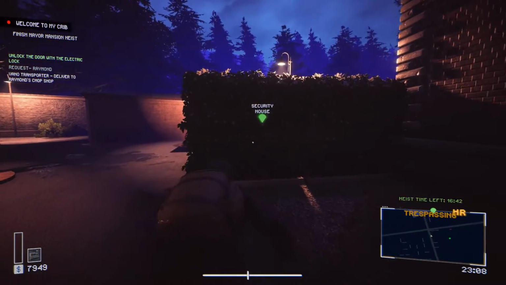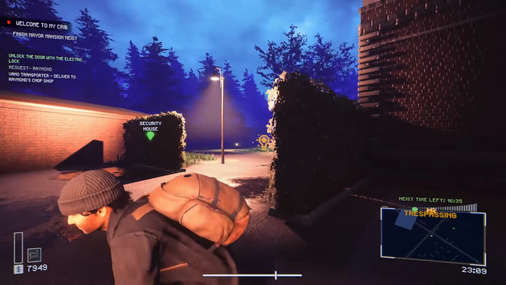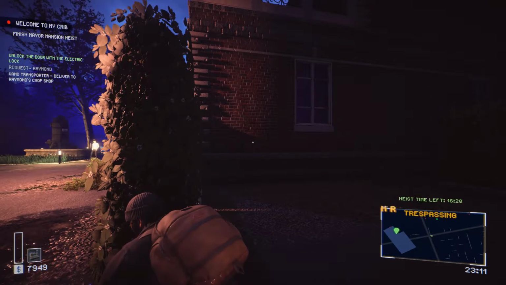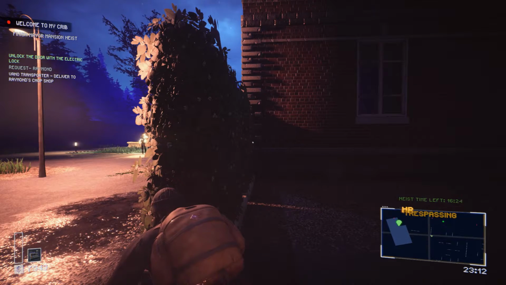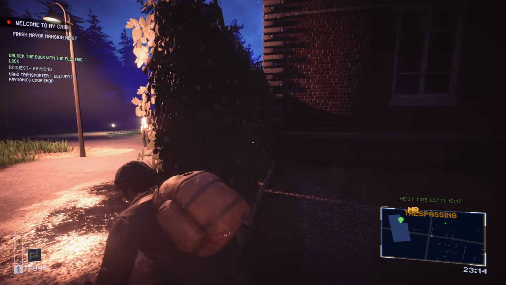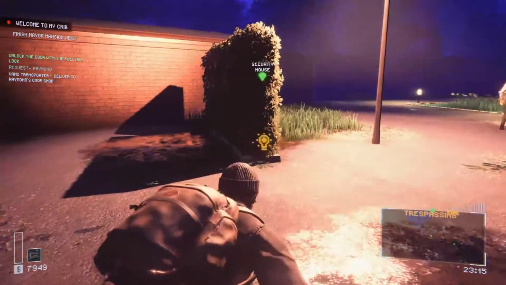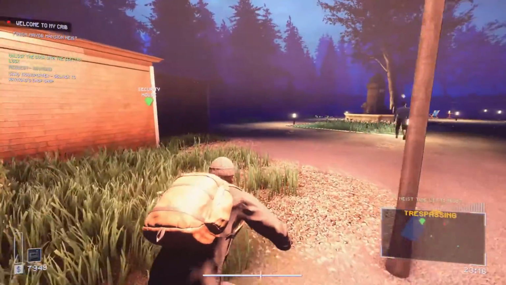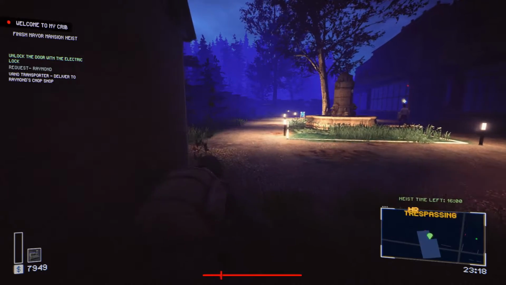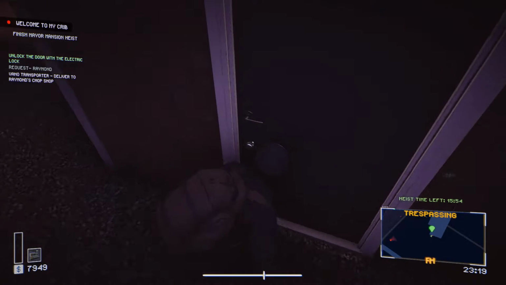Oh, I'm close to the security house now. Nice. Shit. Right, there he is. Thank you. Alright, come on. Turn around. Nice. In the dark, in the dark. Okay, stay in the dark. Nice.